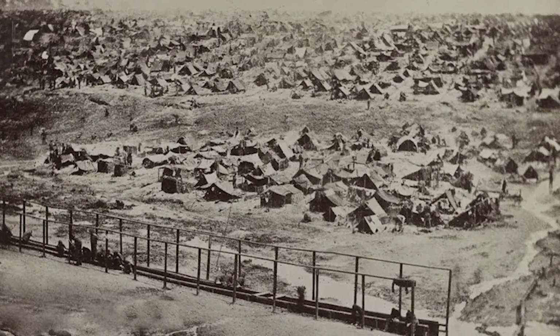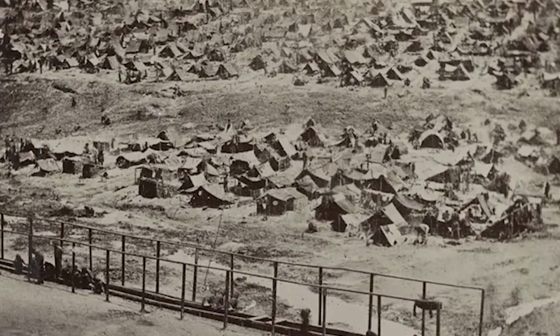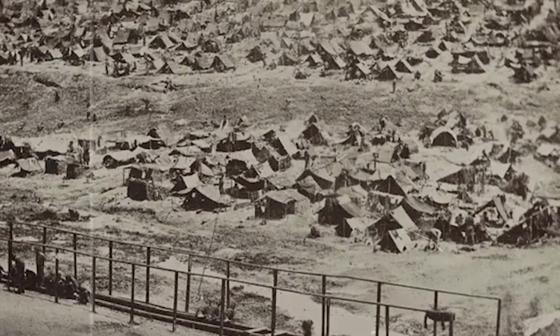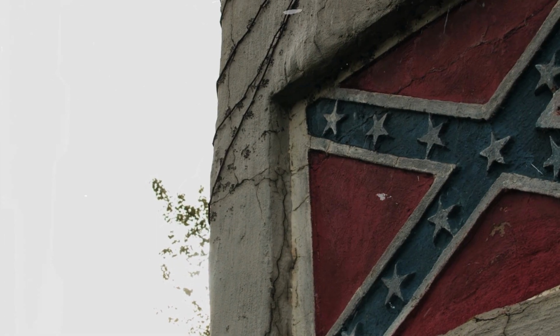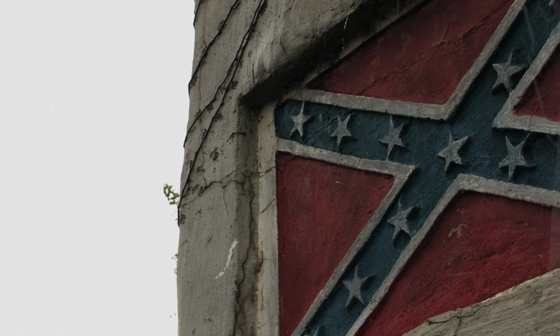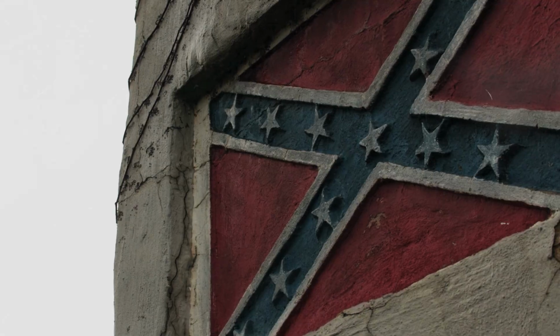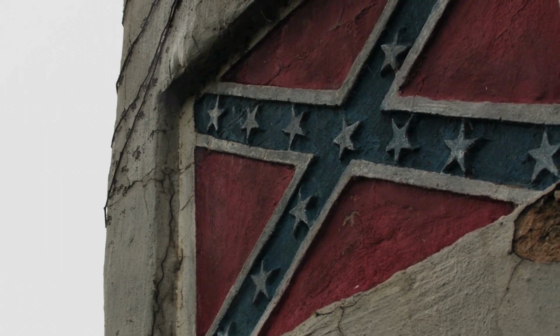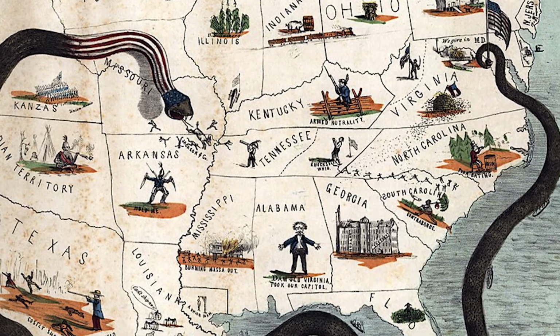When word reached Washington about the horrors of Andersonville, D.C. officials ordered rations to be cut for the Confederate prisoners. Camp Douglas was often compared to Andersonville for the deaths and diseases, but there were big differences. The South by this point could barely feed its own people. Mass inflation raised prices to unbelievable numbers. The Anaconda Plan had blocked supplies from reaching the South. The North did not have these problems and could have easily fed the Confederate prisoners.